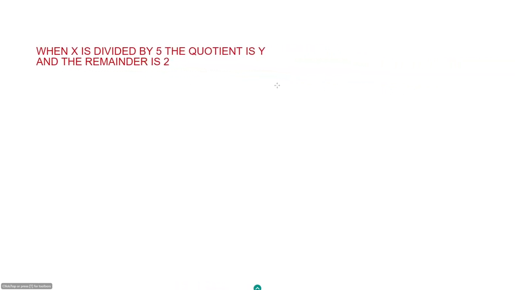And so say I have this statement here that fits our pattern and says when x is divided by 5, the quotient is y and the remainder is 2. And so oftentimes when I ask people to translate a statement like this, they'll just translate the words literally. They'll get something like this. They'll say, okay, when x is divided by 5, that is equal to some quotient y plus 2. They'll make this equation.